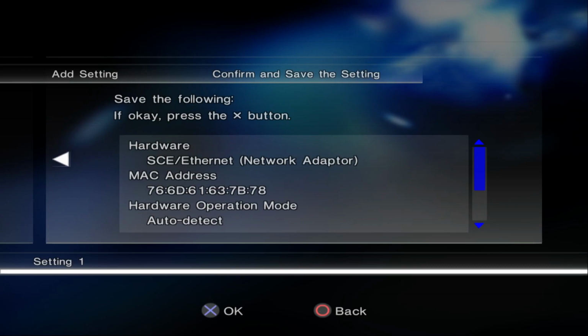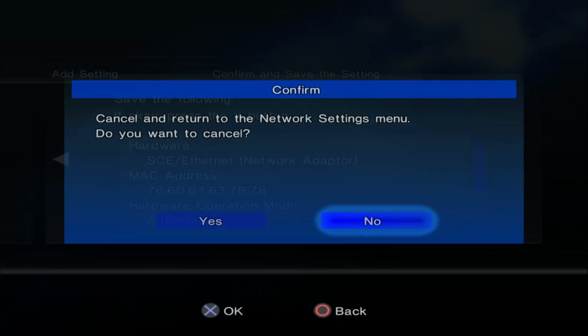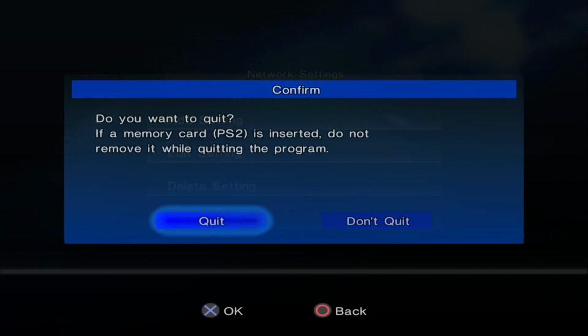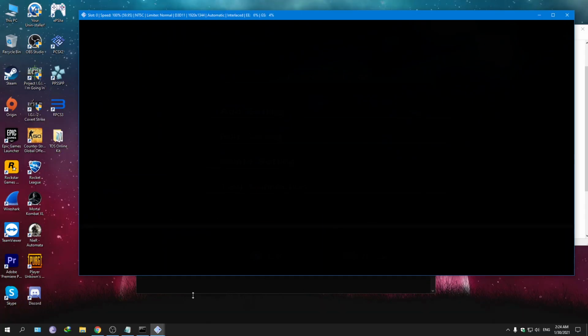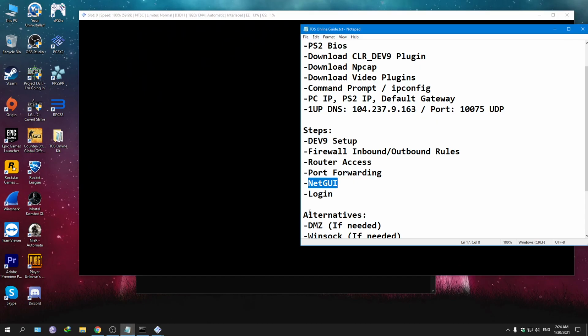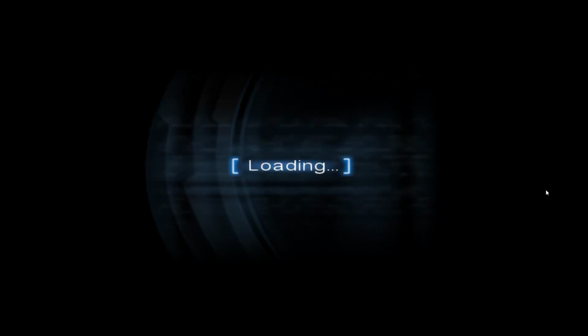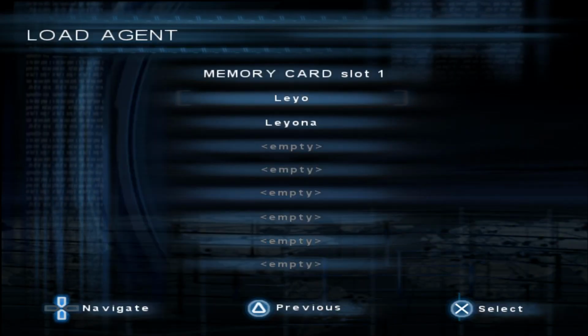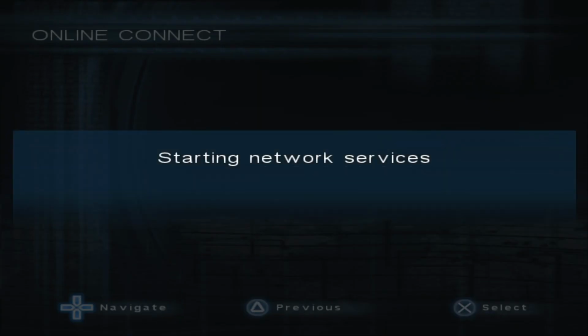Right now, if I press X, it's gonna save this configuration. I already have a configuration saved, so I'm not gonna press X. I'll press circle and get out of here. But now you already know what to do. Okay, let's quit. Next step is gonna be login, which is okay. I'll show you in a minute. Just waiting for the game to load. It's gonna reload. Yeah, load agent. Play online.